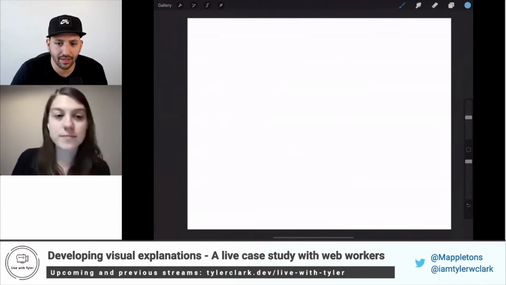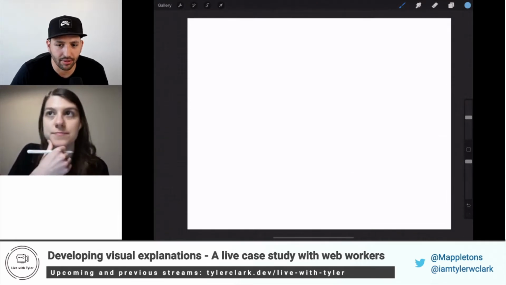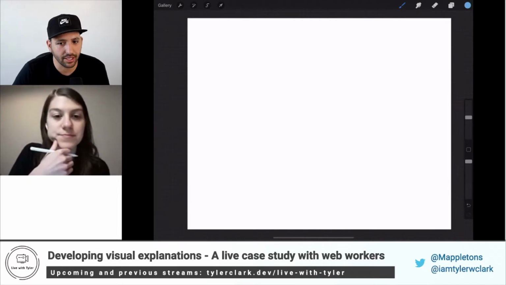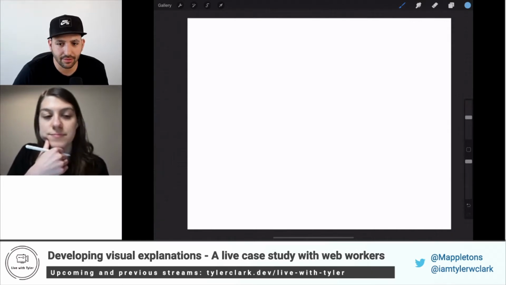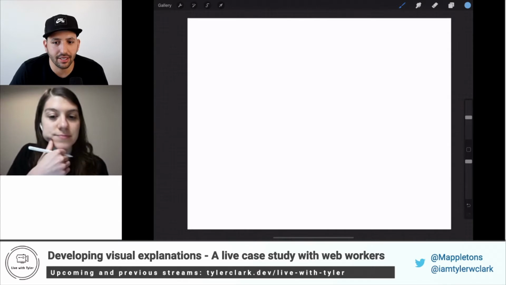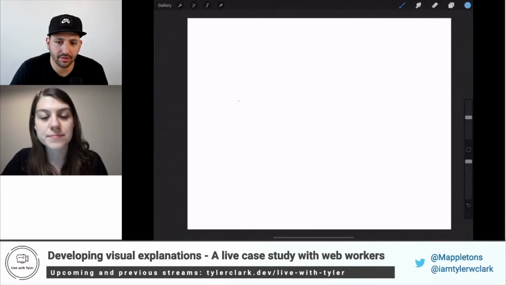And it runs in a separate thread, and it has a messaging system between your app and your service worker. Well, its sibling is the web worker. The web worker is created very similarly and has a very similar setup where you instantiate it in your code. It's a file that lives within your code, and you can talk to it, and it can talk to you. It's not typically used for intercepting requests because it doesn't do that. That's a service worker that does that.